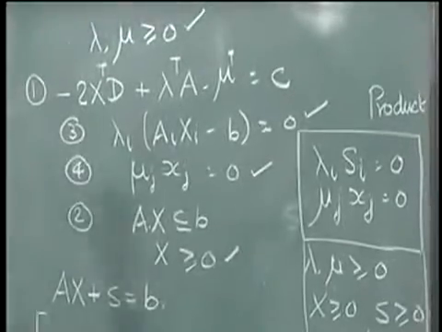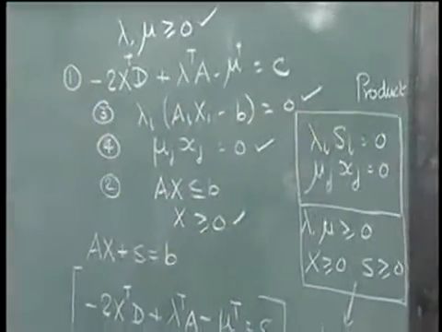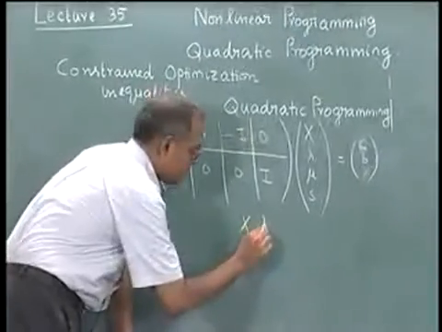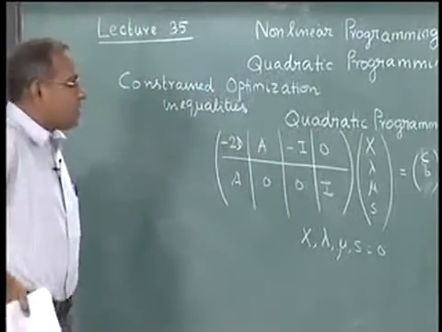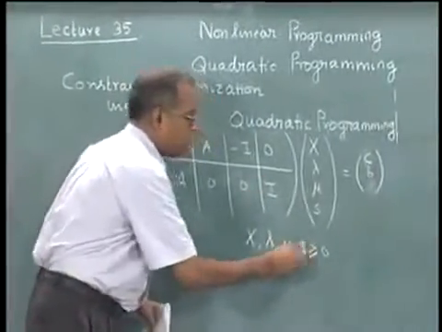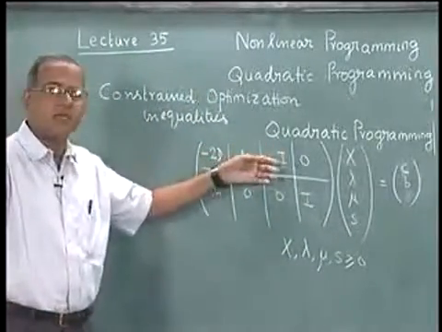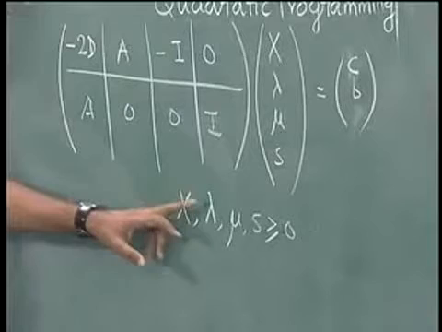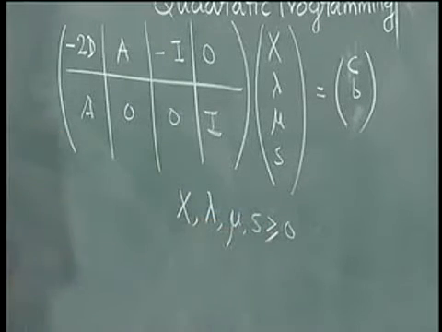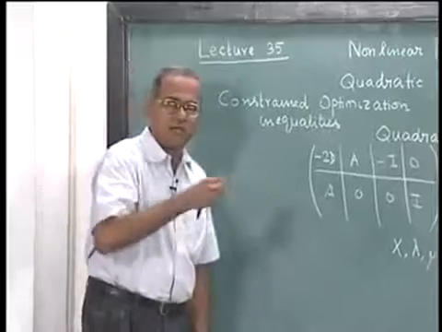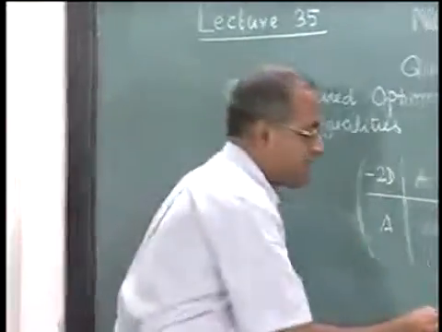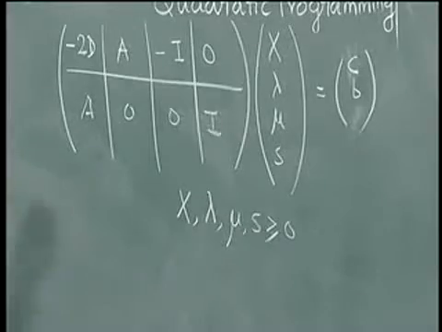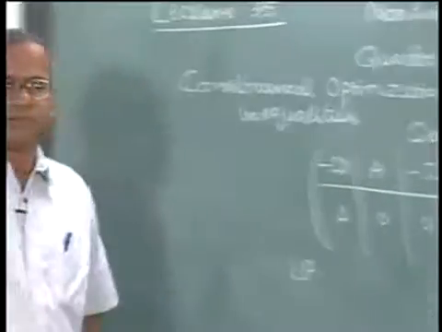If we momentarily leave out this, then and add, for example, x, lambda, mu, s equal to 0, this is like solving a set of equations subject to the condition that variables x, lambda, mu and s are greater than or equal to 0. And these equations are linear equations. And we also have learnt much earlier in the lecture series that solving a set of equations subject to the condition that all variables are greater than or equal to 0 can be modeled as a linear programming problem.